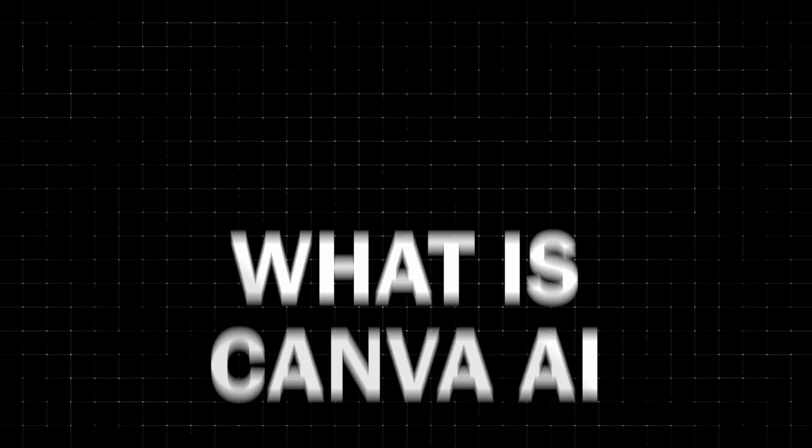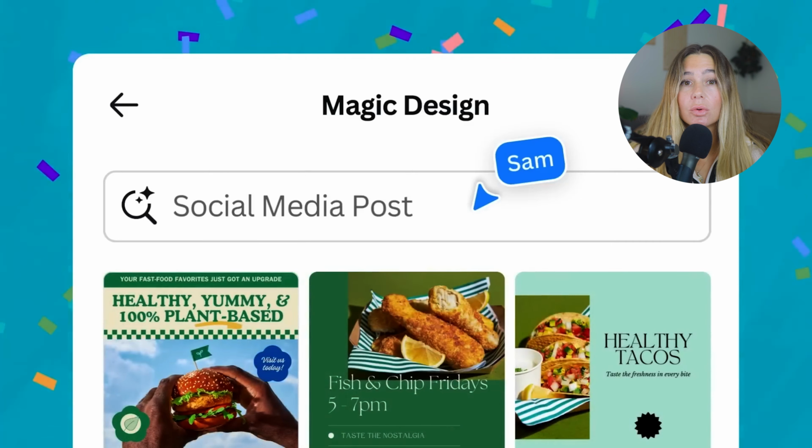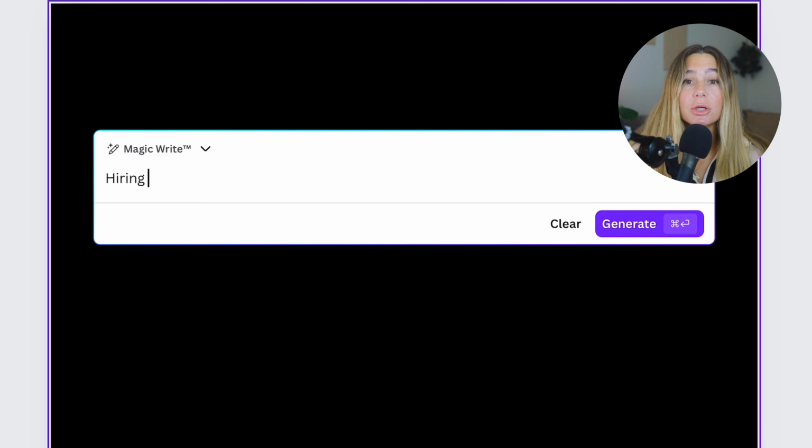Canva's AI features live under tools you will see called Magic Design, Magic Write, Magic Edit, Magic Erase, Magic Expand, Background Remover, and so much more. Each one solves a different bottleneck. Magic Design gives you full layouts from a prompt or from an asset you already have. Magic Write helps you draft headlines, captions, and short paragraphs in your brand voice. Magic Edit can swap objects in a photo, while Magic Erase removes things you don't want. And we will get into the rest as we dive into the video.